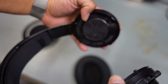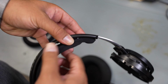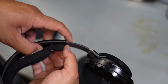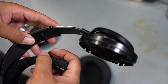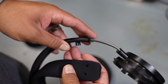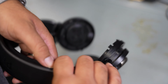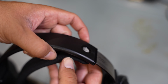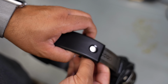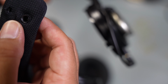They are off. Okay, now to pop off the headband, we're just gonna pop off and hope they don't break. See, that's what you're dealing with. It's a tab, like that. Goes right in there. It actually goes right into the back of this thing. I've done this one once before and didn't break anything last time. Hoping I don't break anything this time, because these are plastic. So if you do this, it is definitely at your own risk.